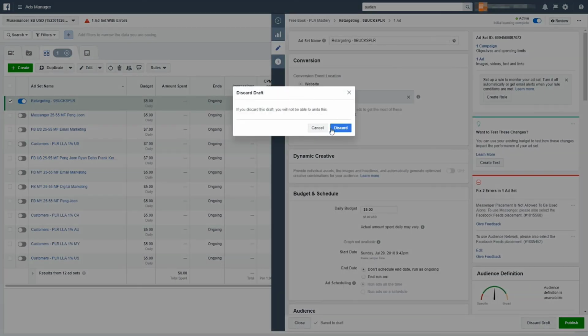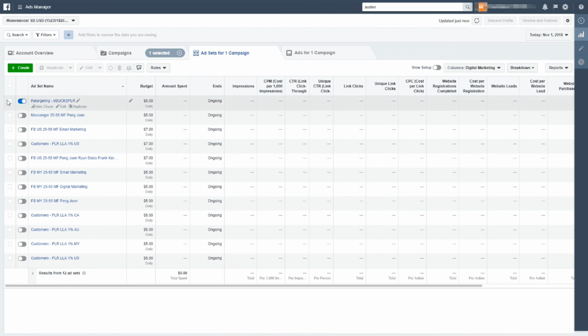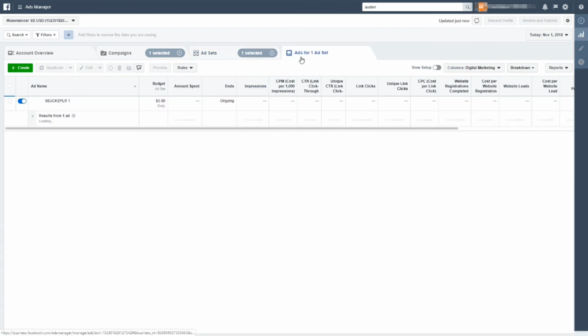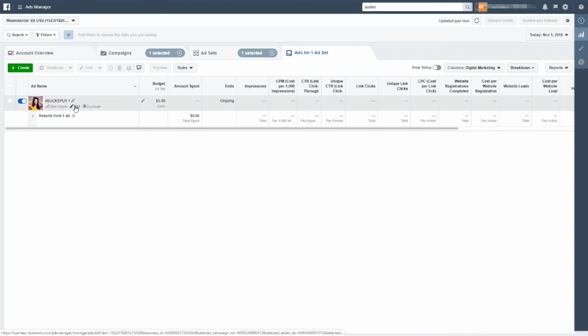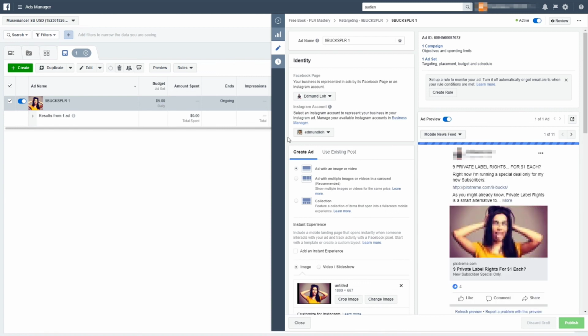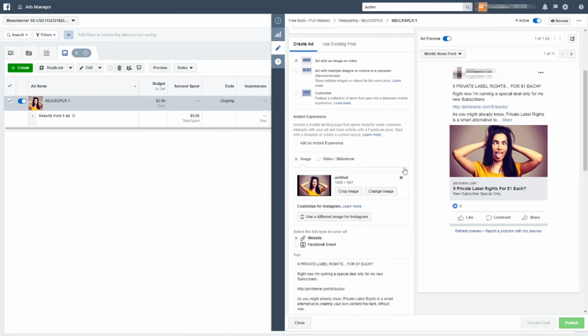Now I'm not going to actually change this, I just want to show you how it works. Once you create a retargeting ad set, then just like creating a normal ad, you have to come up with the ad for this. This is one of the ads that I'm running, or almost the only one, I think it's just the only one. I created an ad here where I put my Facebook page and Instagram, so that people who go to Instagram can also see the same ad. And if you watched my previous video, then you know that you will want to limit the number of characters in your ad to like 2,000 characters and no more than that. Keep it less. So this is my ad.